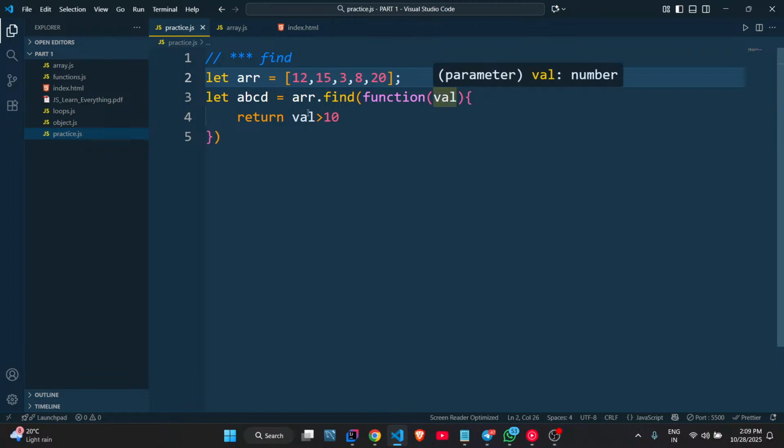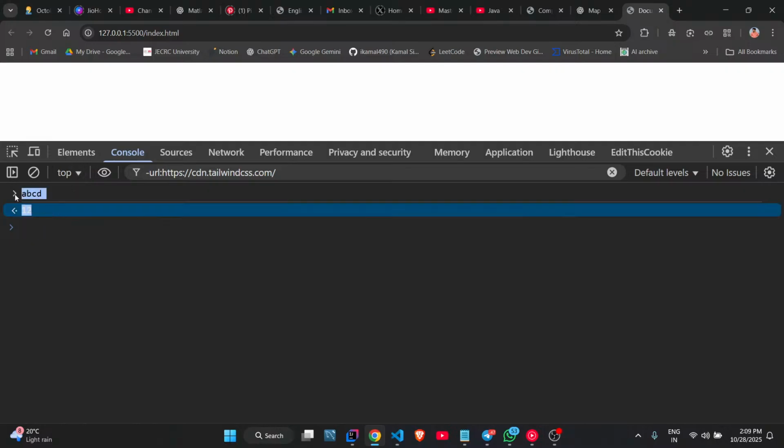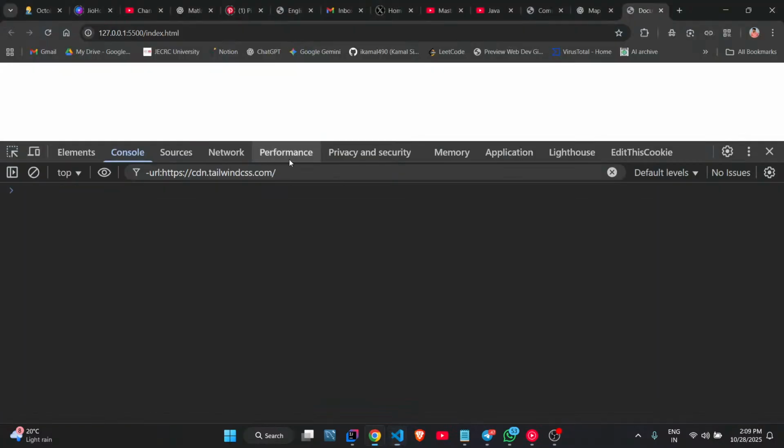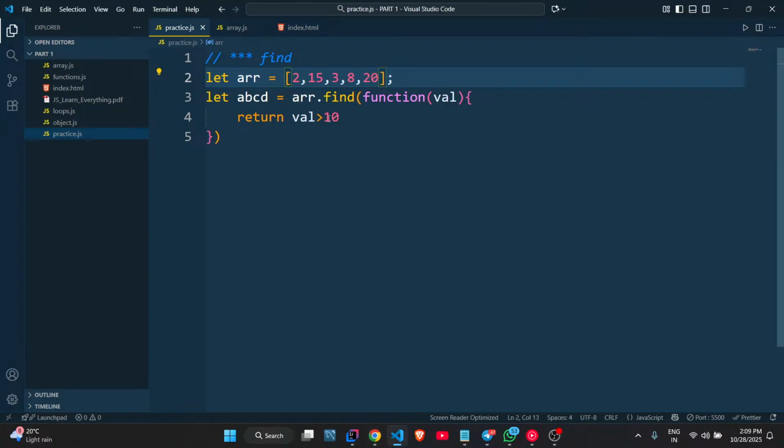Like 12 is greater than 10, true, then we will get 12. If we get 2 here, then we will get 15, because it is the first satisfying value. If we get the first satisfying value in find, then we will return that value. Okay, that is how find works.